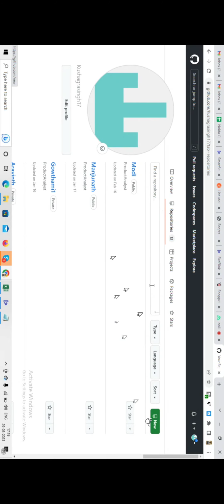We will click on this New. This is the owner name. Who is the owner? Obviously I have created an account here. See, signed in as Kushagra Singh 17. Obviously I'm the owner of this GitHub account. And if I want to give any repository name, see, now we are able to see the UI of this application. So how will we be doing manual testing in this application?